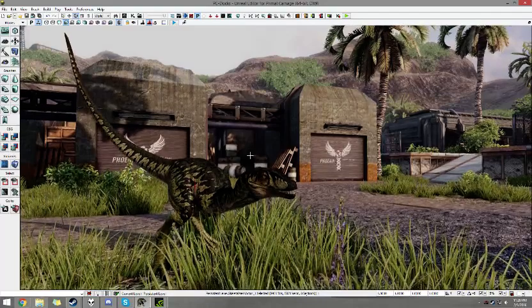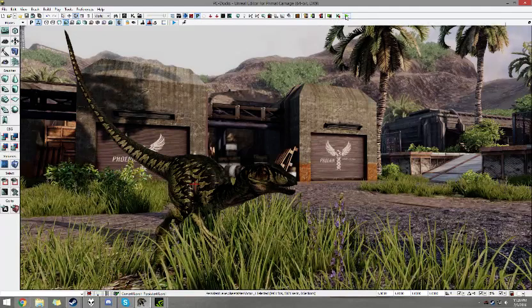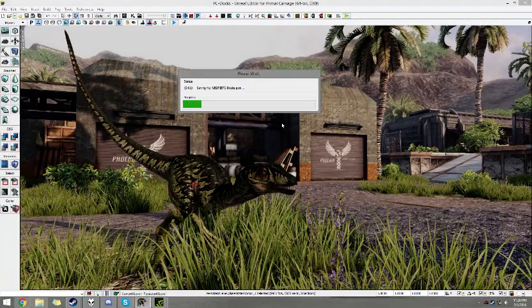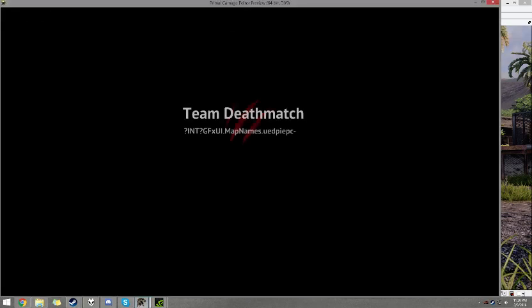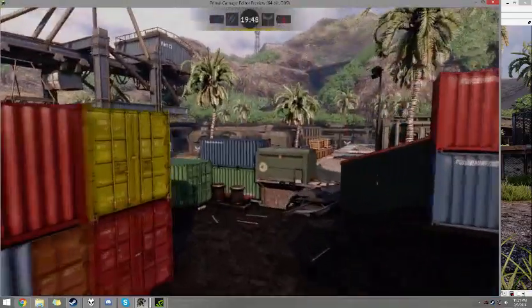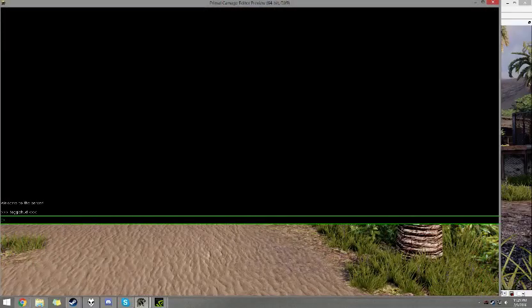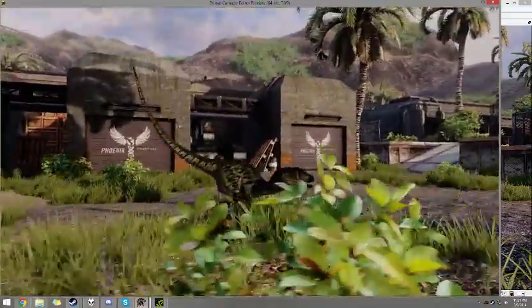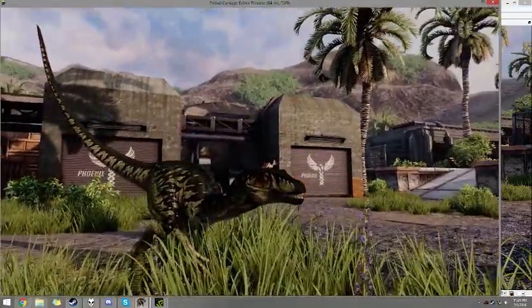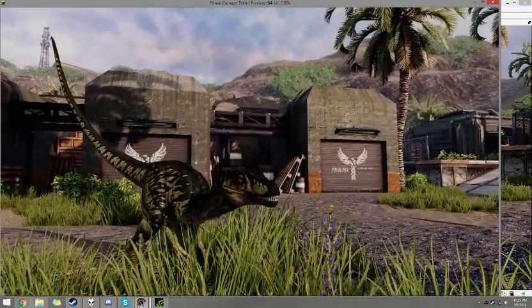So that looks good. So right off the bat, if you just want to render out an image, a really easy way to do that is to simply play an editor. And when this finally loads up, you can pop into spectator mode. Open the console with the tilde key and type in toggle HUD. That'll get rid of the HUD. And then you can position yourself in the same place you were before. Maybe right about there. Looks pretty good.